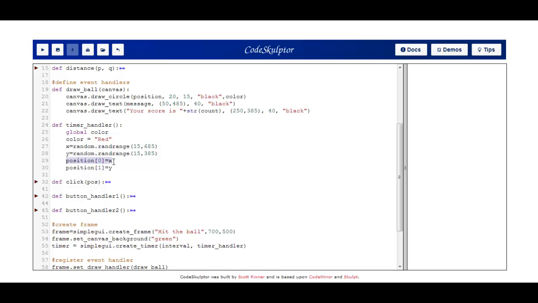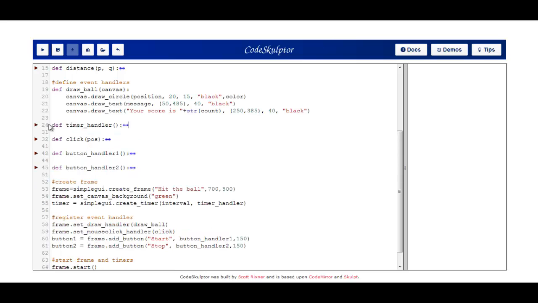Position, as I had already told, is a list, and by writing 0 and 1 inside brackets, I am telling which element of the list I want to change. So here I am changing the value of the element and not the entire variable itself. Therefore, if I don't write global position over here, it is still going to work. Later on I am going to show you that if you are not changing elements and you are changing the entire position, in that case you need to write the keyword global.